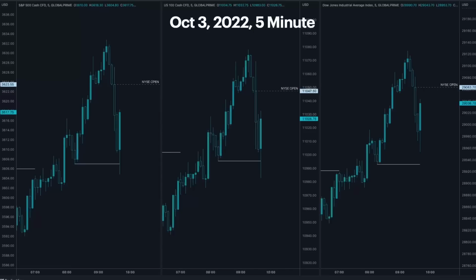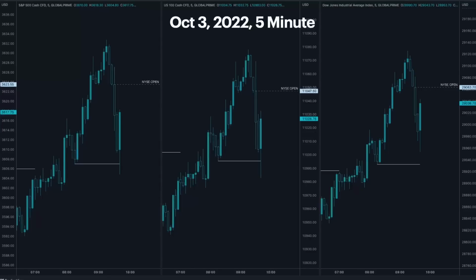So let's look at one example right here. This should be very familiar. This is basically what ICT taught on day 1 of his YouTube mentorship. You can see here we have the market opening at 9:30, at which point price on S&P and NASDAQ shoots down, takes out the sell side liquidity right here, and also fills in this fair value gap. At the same time, on the Dow, we can see that the Dow is much stronger and has not made a lower low. It's made a higher low. So we have our divergence.